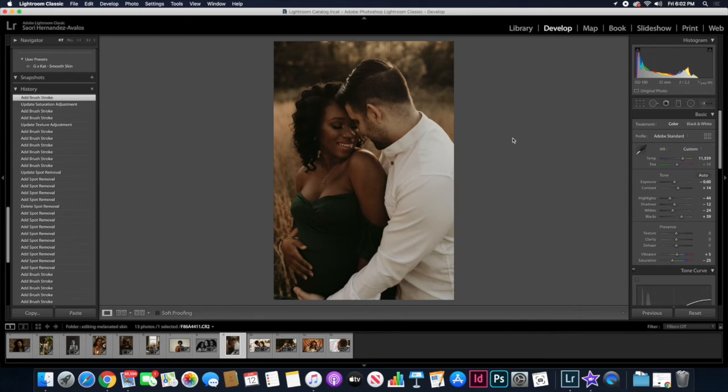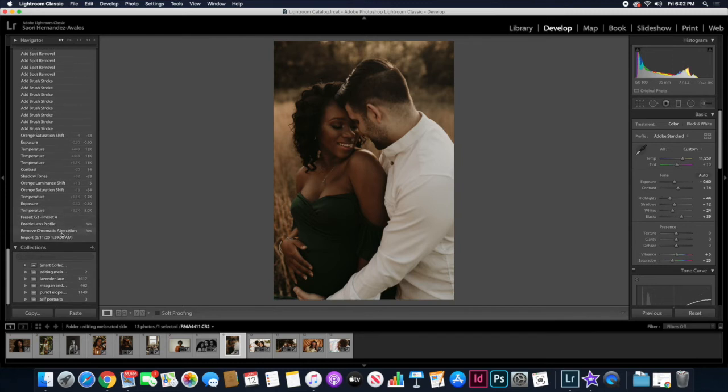Now this one here is a stunning photo. This is the before and after, just for reference. And I'm going to show you, I think it might be easier. I know the video is getting kind of long, but let me just show you which preset worked best here. Presets, right off the bat, this is upon import. This over here is the lens corrections. This is the preset with one click.